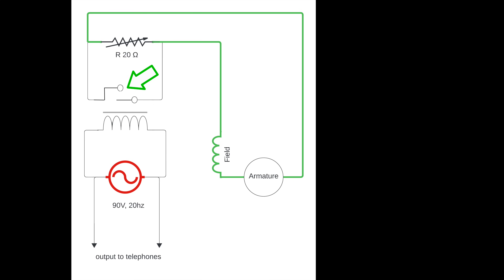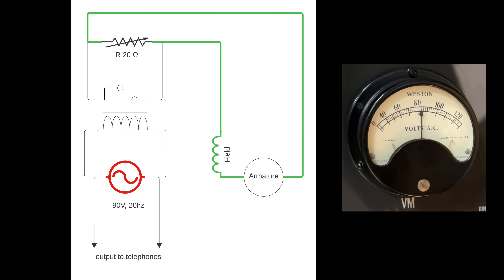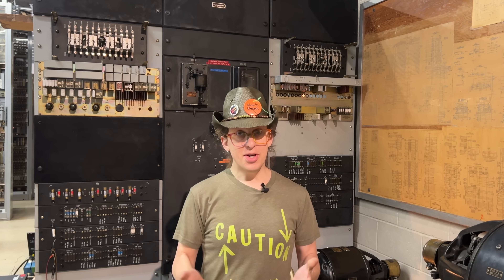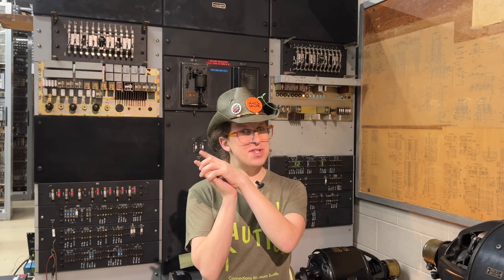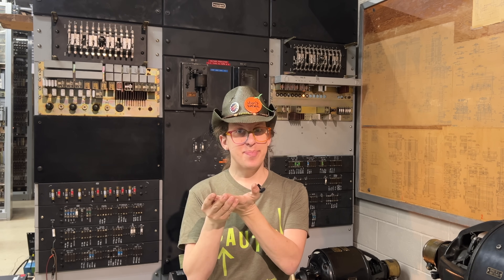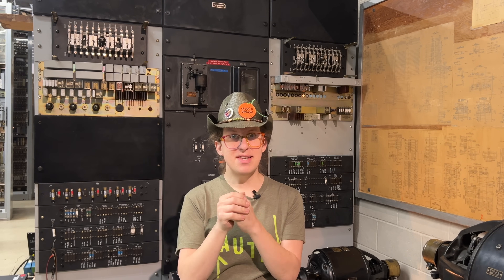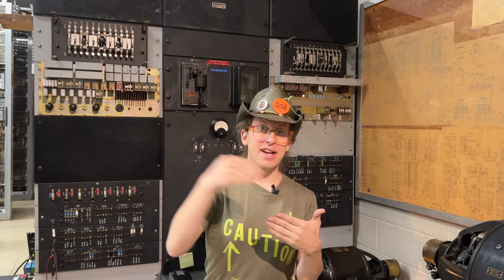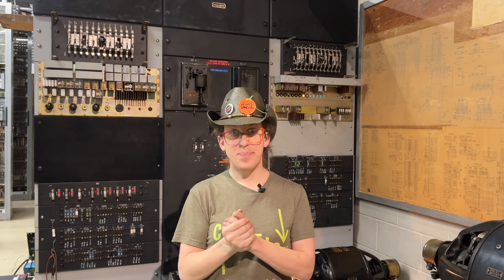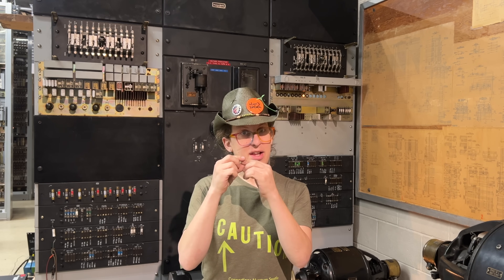As the contacts open, that path through the resistor is now the only path that electricity can take to get to and from the field coils. The resistor limits the amount of current flow in the field coil, which reduces the generator's overall power. So it's a closed-loop control system. In reality, this makes and breaks so quickly it almost looks like PWM, or pulse width modulation. The contacts actually make and break tens of times per second, but the overall voltage ends up just being an average, because of back EMF pushing back against the changes, or you can think of it as the inertia of the field resisting those fast changes.